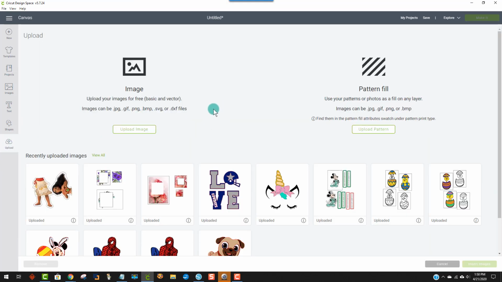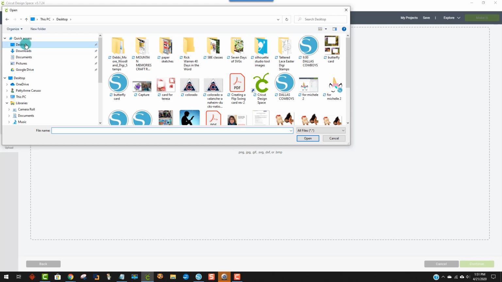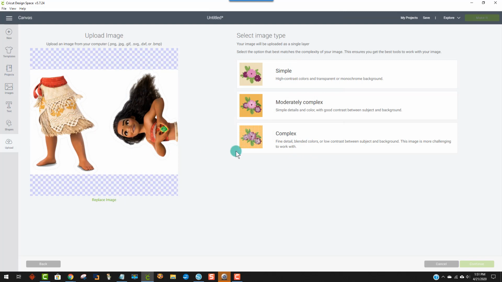Now open up Cricut Design Space. I think the third time's going to be our charm, y'all. Upload an image, browse to my desktop. And let's see, Moana for Cricut 3, and it should be a JPEG, which it is. Open. There it is, beautiful, complex.